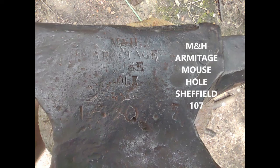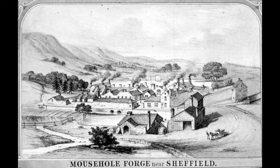The Mousehole anvil was made in Sheffield, England, at the Mousehole Forge, which was one of the first and longest running anvil factories in the world. It ran from 1632 to 1933. That's 301 years of operation, though it is now falling, unfortunately, into disrepair.